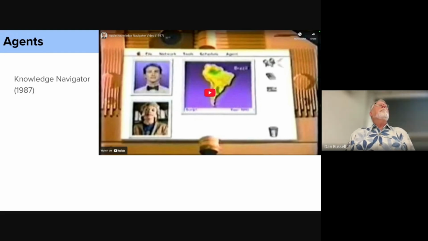And there's a long story I could tell you about it, but I'll tell you the short version. The short version is they had a vision for where Apple was going to go in the future. And it was explicitly an intelligent agent support system. So I won't show you the whole thing. You can go watch the whole thing. But let me jump around through it a little bit.